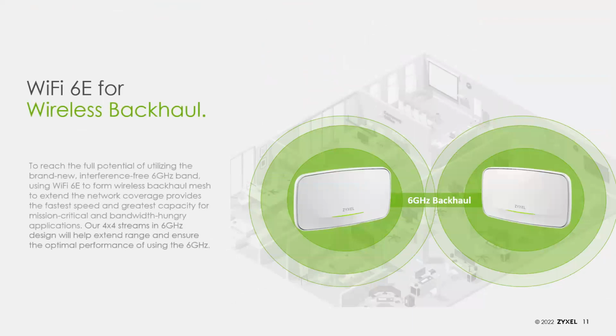In the business environment, another good case for 6E is wireless backhaul. We support mesh on our access points, but we generally don't recommend it, because in a business scenario you've got a lot of access points and there's not a lot of 5 gigahertz spectrum available, so you end up crowding things. With 6 gigahertz, you can now use it for your mesh backhaul between APs. It's fast, it's not prone to interference, and because there's so much spectrum available, you don't have to worry about stepping on the same frequencies you're using to talk to your client devices.